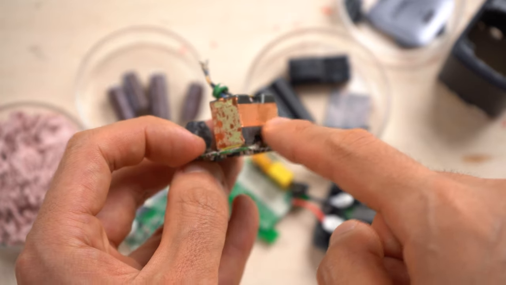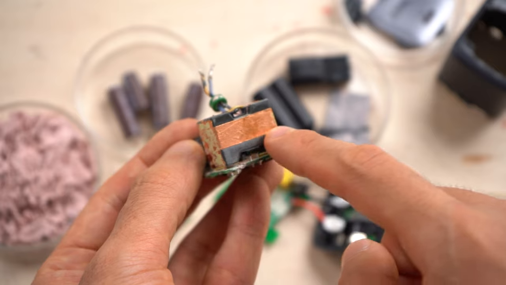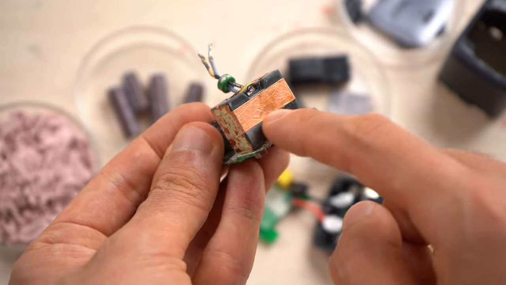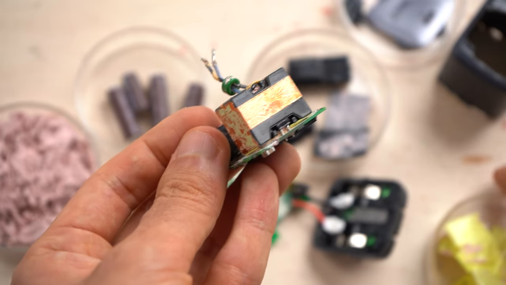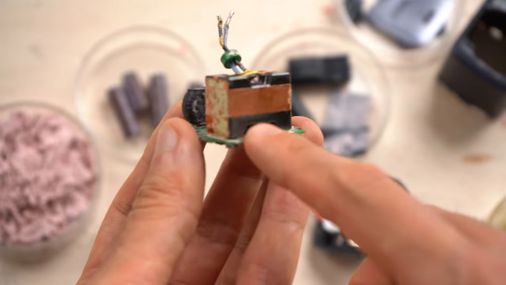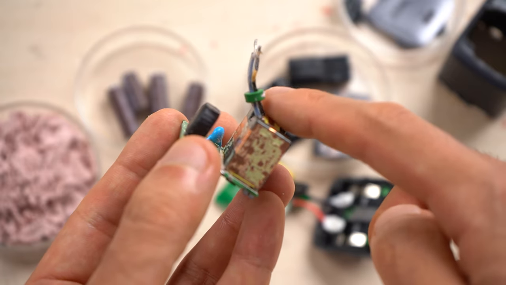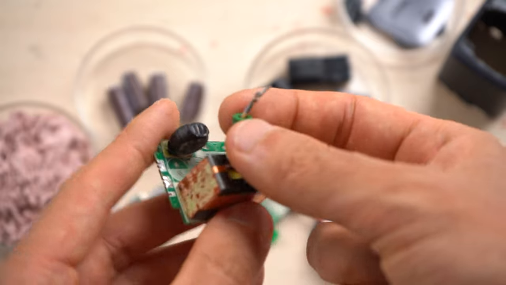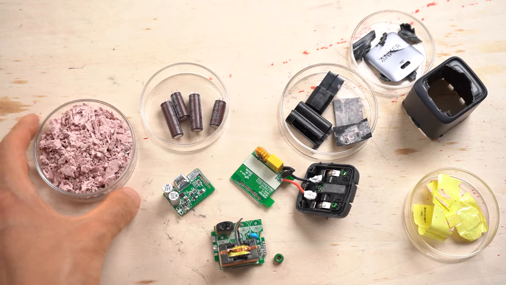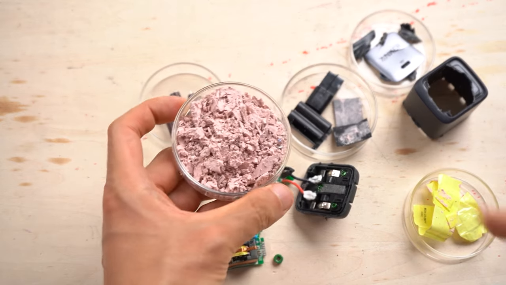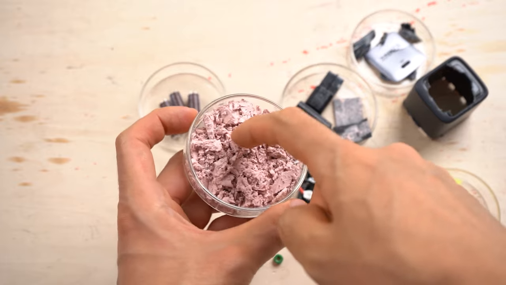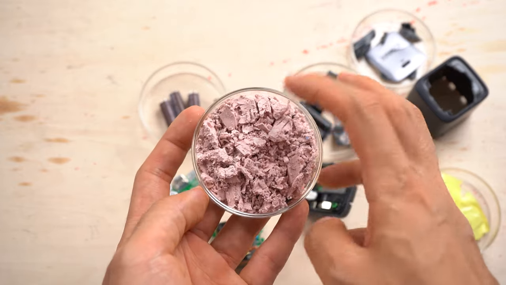On this board, this attached component is called a transformer. A copper foil is wrapped around it to prevent electromagnetic leakage from the transformer. The transformer has a rectangular shape. Magnetic wires are sticking out. There's a core for the wires. The core works as an inductor. A lot of pink silicone was stuffed inside, leaving no space.